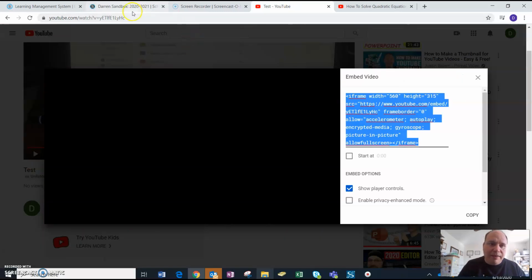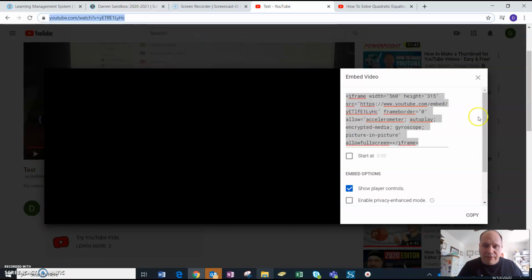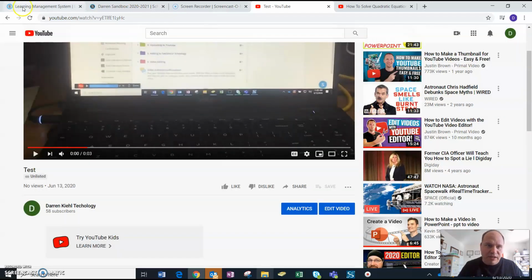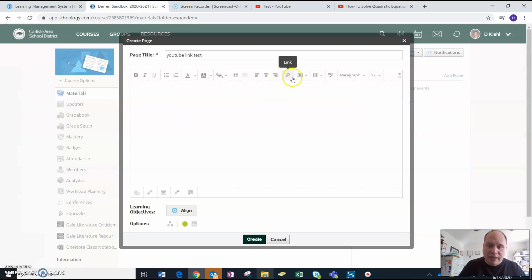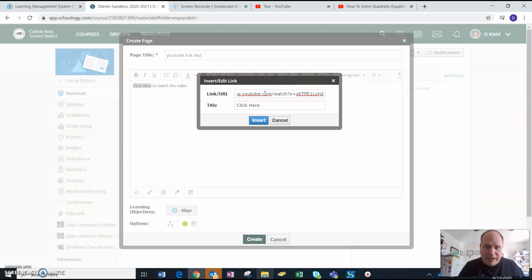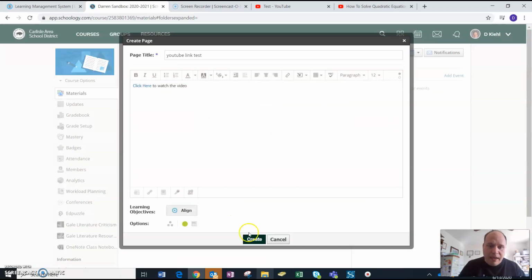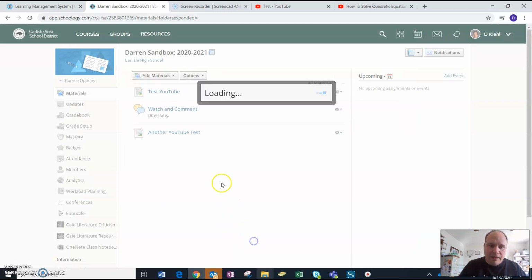and copy the link from up here. Rather than copying this embed code, you could just copy the link from the top area, and you could insert a link. Maybe I'll type click here to watch the video. And I can highlight the words click here, and I can click on this link, and I can paste my URL there. And this, notice, is different. It just is a link to the video.